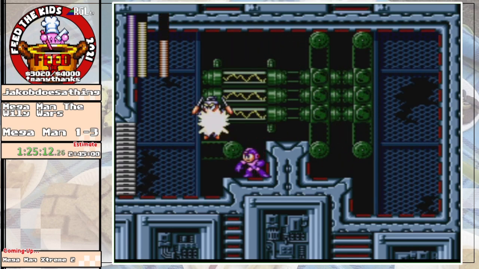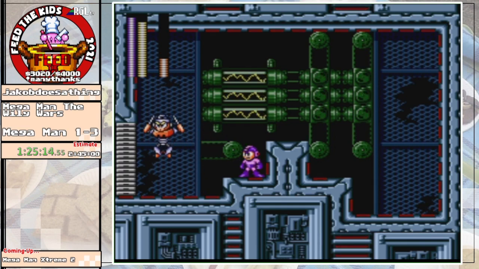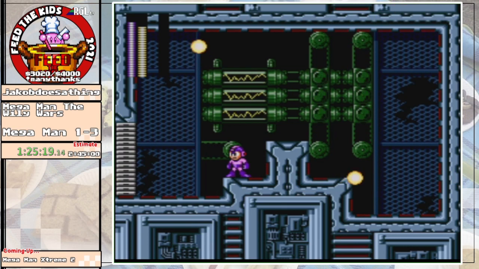There we go. This boss is quite easy with the Shadow Blade. He just sort of jumps over you, but then he can do these charge bullets. I guess he just did it right at the end there. He was taking his sweet time.